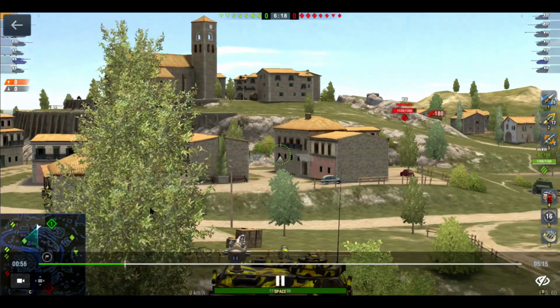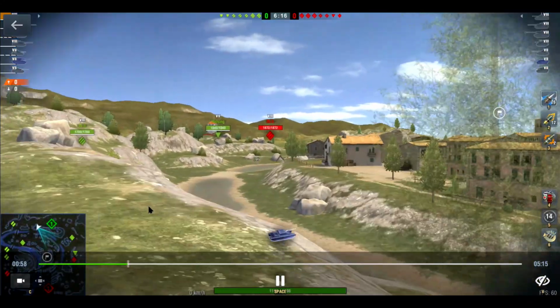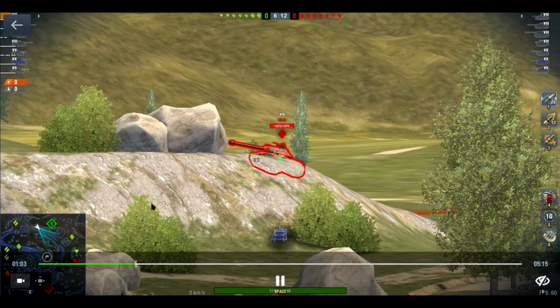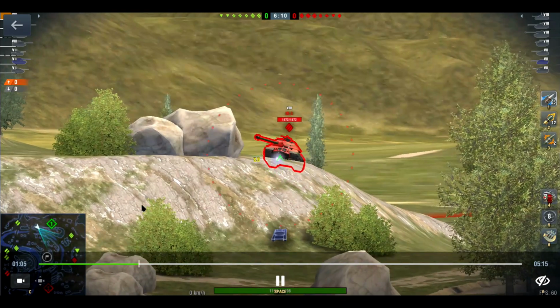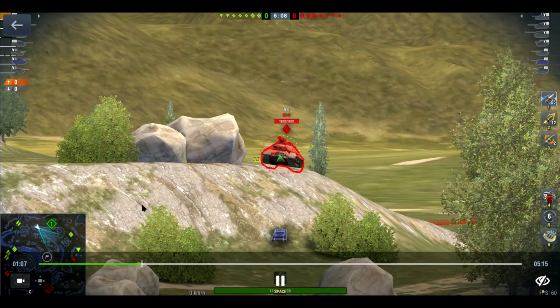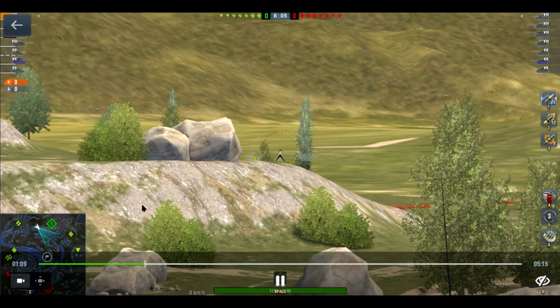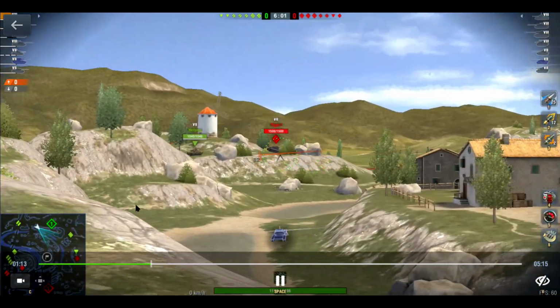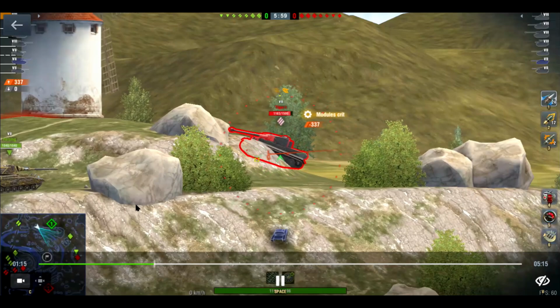Now immediately I can see that the enemy team is split in two, as they usually do on this map, so there's little chance of a massive push from one side or the other. So what I'm going to do is just wait for those heavies over there on the ridge to expose themselves like that, and make them pay for it.